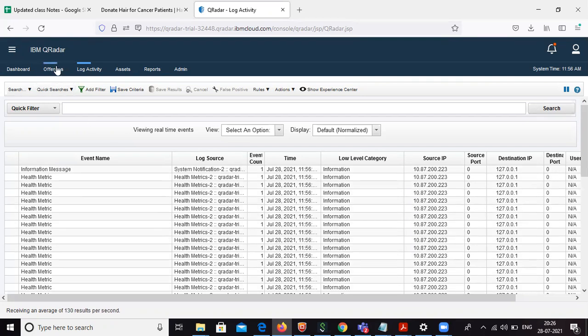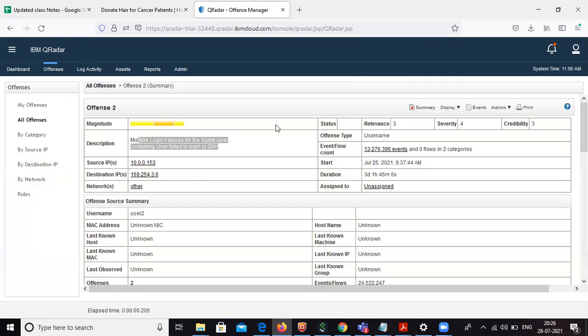For example, in the offenses tab, you are getting an alert as firewall denied activity from such and such user, or a virus or malware is blocked or denied by the firewall. That is the incident you are receiving.